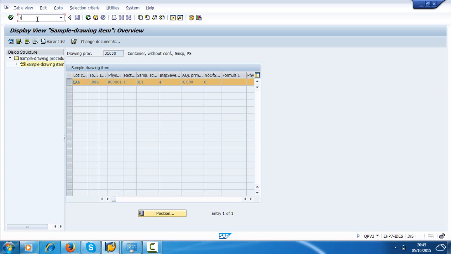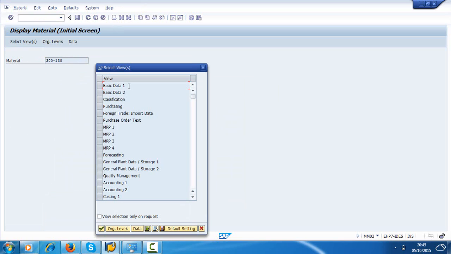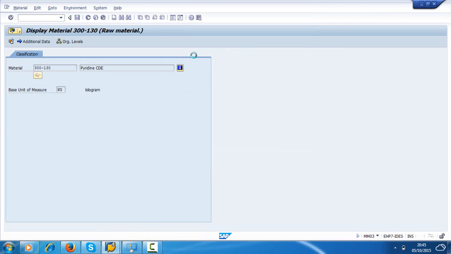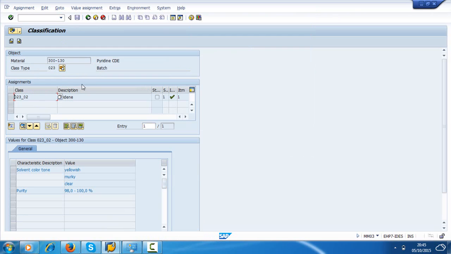Let's have a quick look at material master. Select classification view. We are mainly into batch classes or the material classes. In this category we can see one class is pyridine class, has got some properties. These are the characteristics basically.